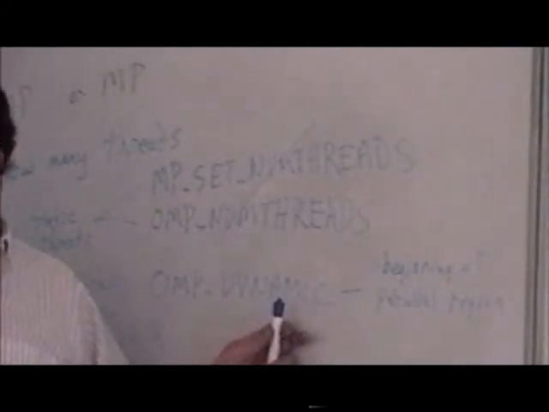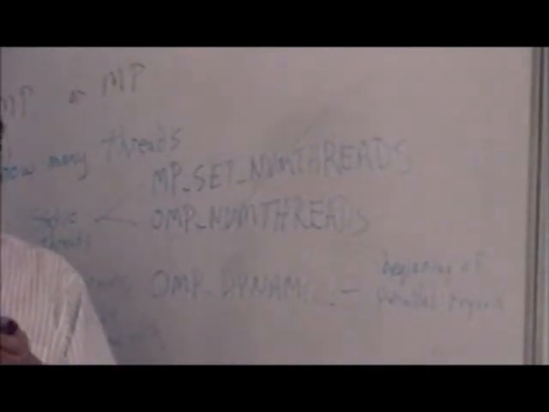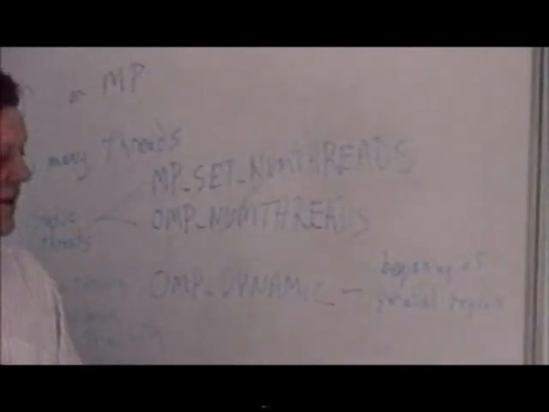Now if I have a program that runs for 3 days in that do loop, I may look at the load of the system at the beginning of the 3 days, spawn a certain number of threads, and then 3 days later, the load might have changed. So when I spawned the multi-threaded application, the condition of the load was one way, and then as time went on, the load shifted, but my multi-threaded application was not able to adjust to that because it only occurs at the beginning of the parallel region.